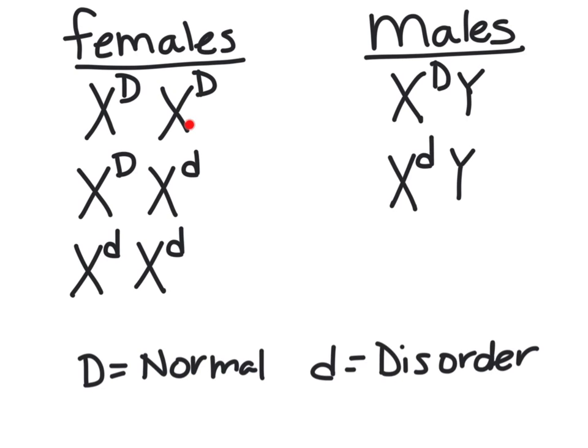Females can be completely normal in the case of this individual. This individual, when they're heterozygous, they have one copy normal, one copy with the disorder, are called female normal carriers. That's because they're going to display the normal characteristics, but they're going to carry this disorder and can pass it on to future offspring, or it can be passed on down to grand offspring and great-grand offspring. It can end up somewhere further down the family tree. And then you have females that have two copies, and they are going to display the disorder, whatever that may be.